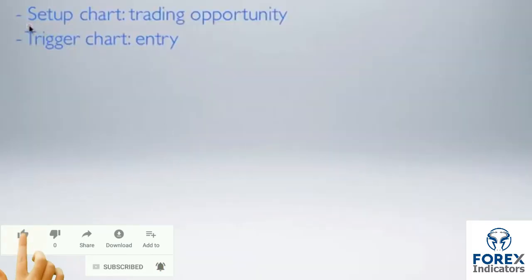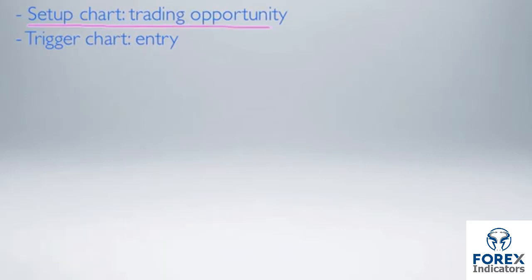Let's start off with the setup chart. The setup chart is a time frame where we spot the trading opportunity. Since we are talking about the 3 SMA system, the setup chart would be the time frame the trend belongs to. Okay, the trend where the moving averages are parallel to each other, pointing in the same direction, etc. That's going to be our main time frame of reference. That's the time frame where we want to seize that trading opportunity, the time frame we want to follow the charts on. It's going to be our bread and butter time frame, as we monitor price action, searching for our trading opportunity.